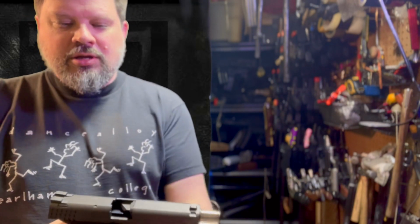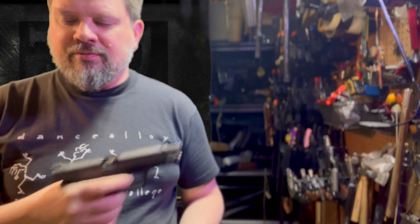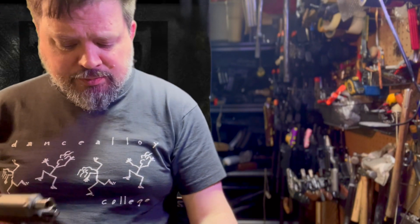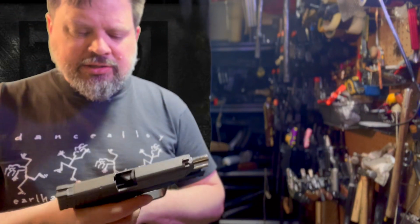It's just chewing it all out and spitting it out like it should, right? So that's one thing that I like about this model over the Hellcat, is that it'll feed just about anything. It's much less picky about ammunition and less likely to jam, so that's pretty cool.